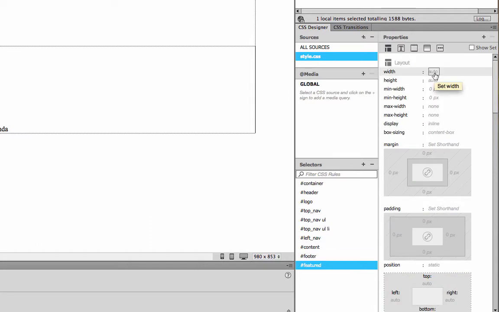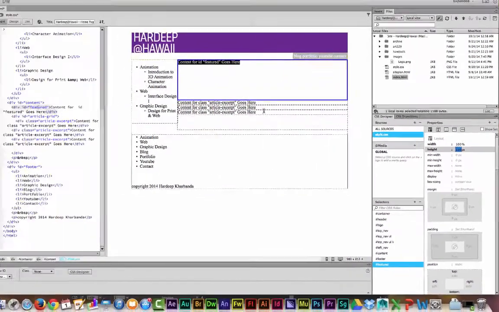Now I could just tell it to take up 100% of the width of the container, or I could specify it in pixels. For now, I'm going to go with percents. And then I'll give it a height of 150 pixels because that's what my design says it should have.